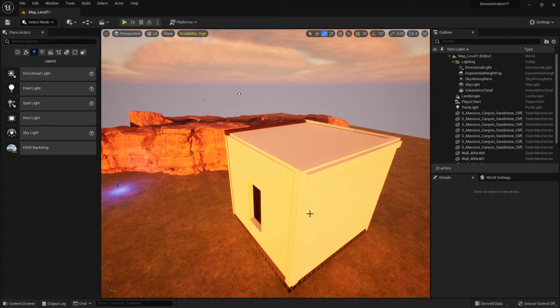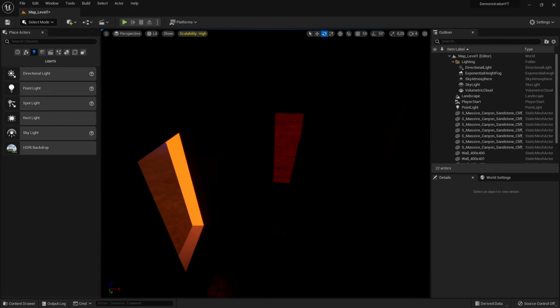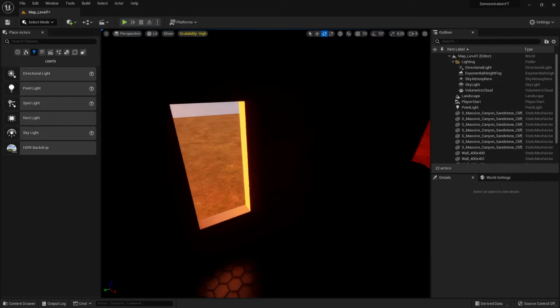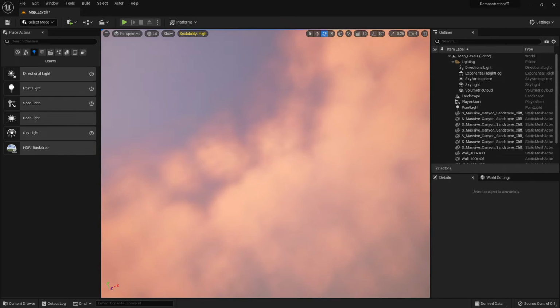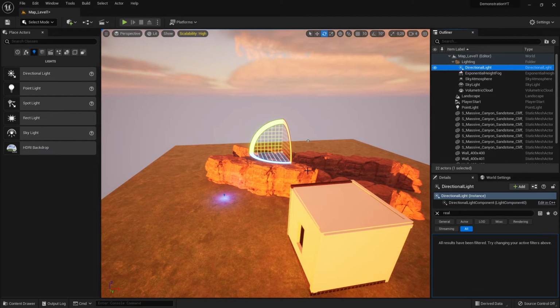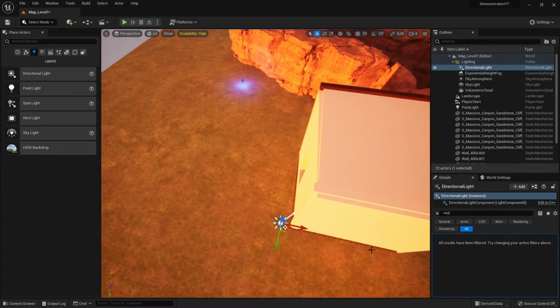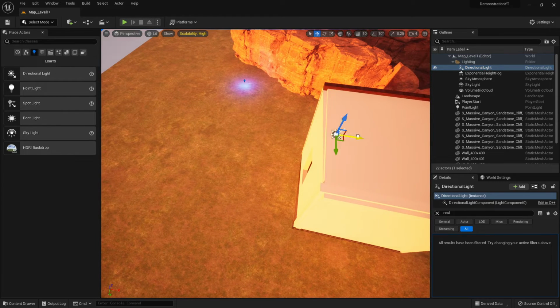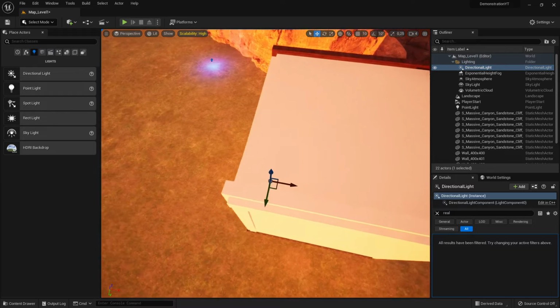I watched a YouTube video from Unreal Engine before, where they introduced Lumen, and they made an example of how this works indoors, and let's check this out a little bit as well. I move my directional light for this case so I can use it there. Oh, not there. Let's use it here. Yeah, it's there, I think.